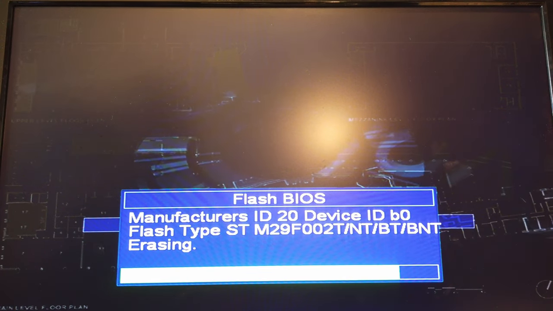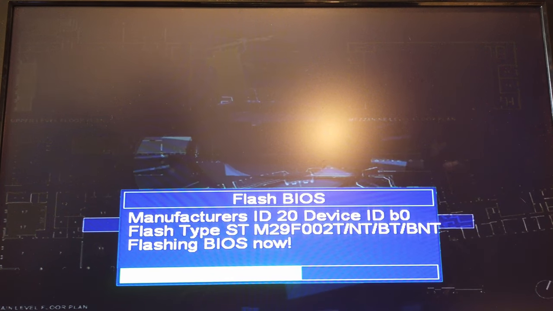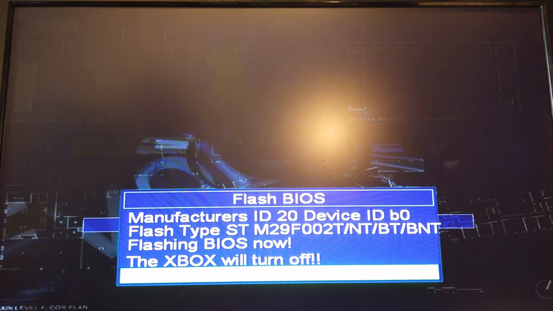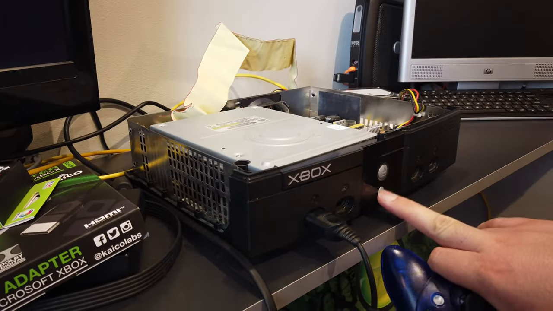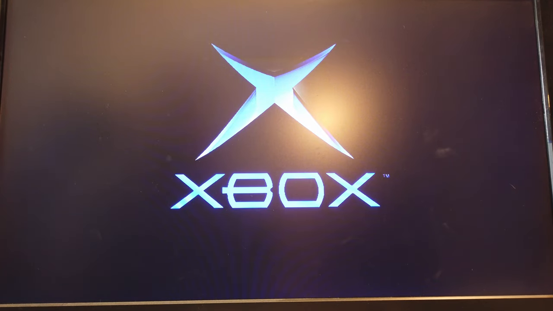Racing. Flashing. Turn it back on. Aha! Very blue Xbox boot animation.